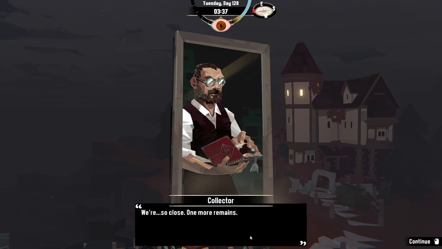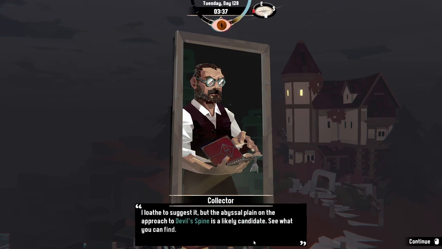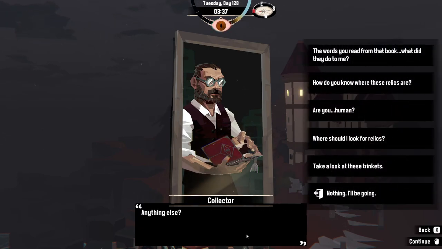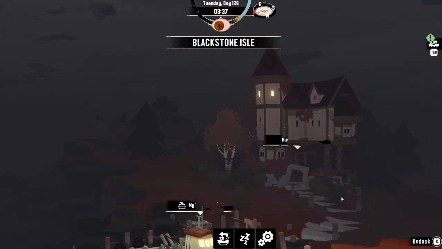We're so close. One more remains. I loathe to suggest it, but the abyssal plane and the approach to Devil's Spine is a likely candidate. See what you can find. I'll mark the location on your map where you can begin your search. Anything else? Nope, I'll be gone, thank you.